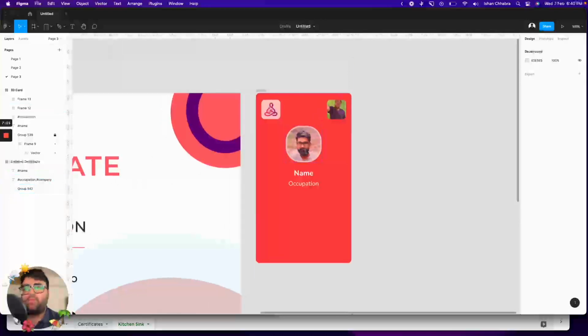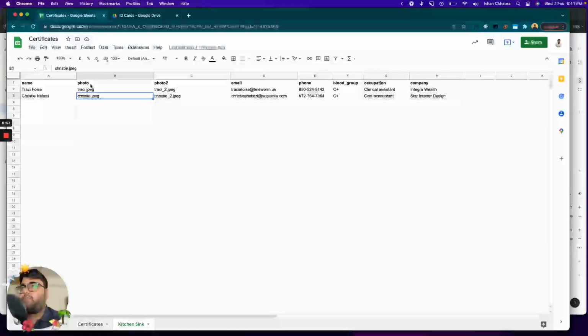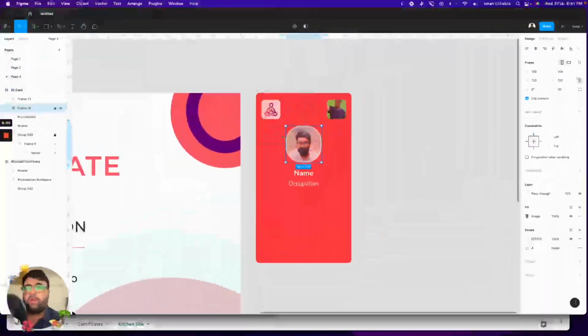So I need to replace this frames fill. First off, I need to tell it that you have to fetch from the photo column. So I'll tell it, hey, you are #photo, and I don't want you to fetch from an absolute URL, I want you to use a Drive folder.